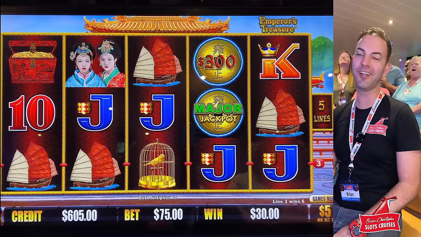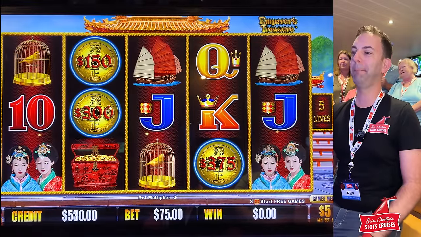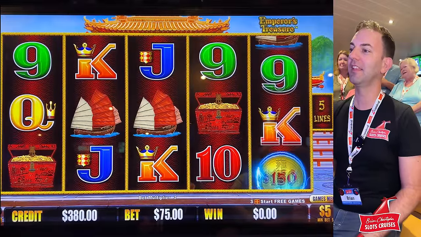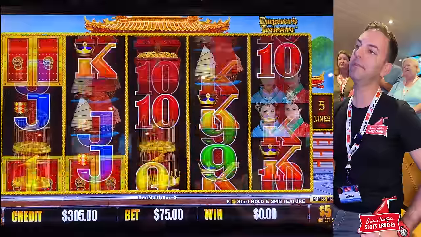Woo, there's the major. Big one's coming out to play. That's a $5,097 major. Come on. Line it up, Buttercup. Let's do it to it. Woo. 75.